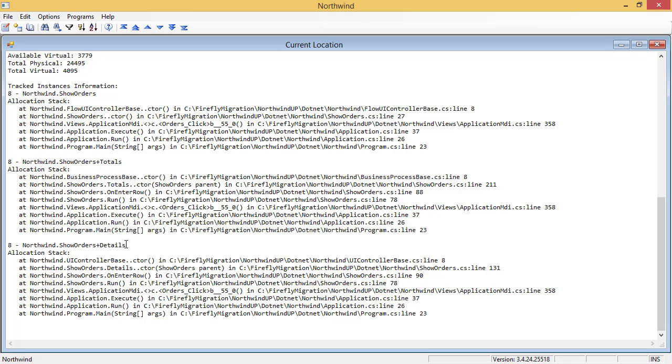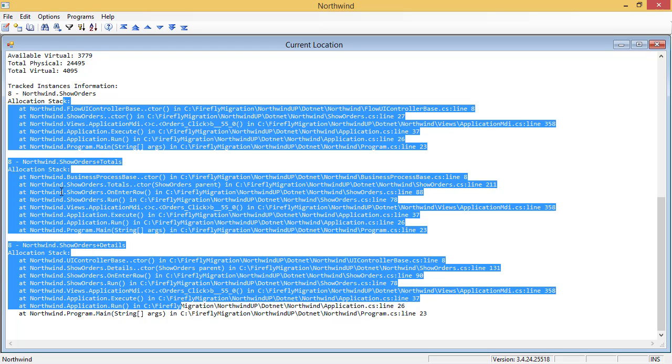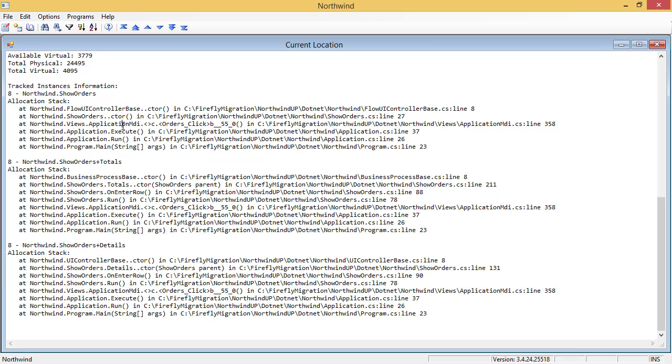So now we have a better idea on the reproduction steps. And this is what we're looking for. When you want to report a bug to us, figure out a set of reproduction steps that when you run multiple times, you will see this information or similar information rising. And we could see that this was because of the show orders, because we can see it here in the call stack, used all around. So we know to pinpoint the process.